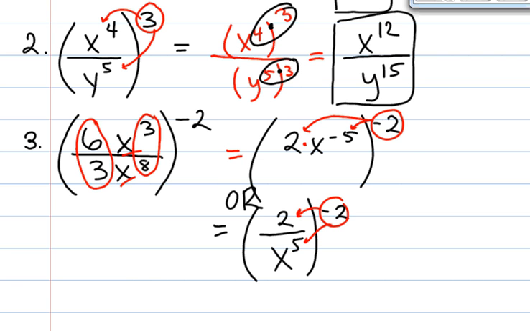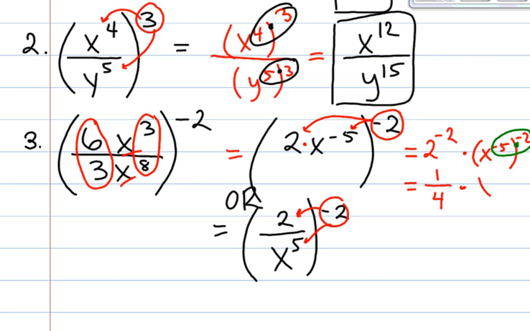For the first example, we have 2 to the negative 2 times x to the negative 5th to the negative 2. Then 2 to the negative 2, remember our negative exponent rules? That's going to be 1 over 2 squared, which is 1 over 4. And then for the x to the negative 5th to the negative 2, you see that the negatives, when they get multiplied, become a positive. So negative 5 times negative 2 is x to the 10th power. So then that x to the 10th is in the numerator with the 4 in the denominator.